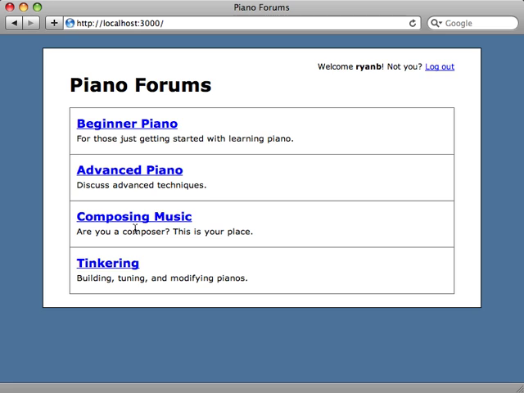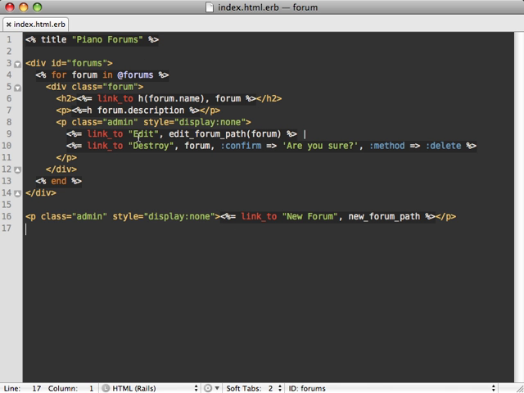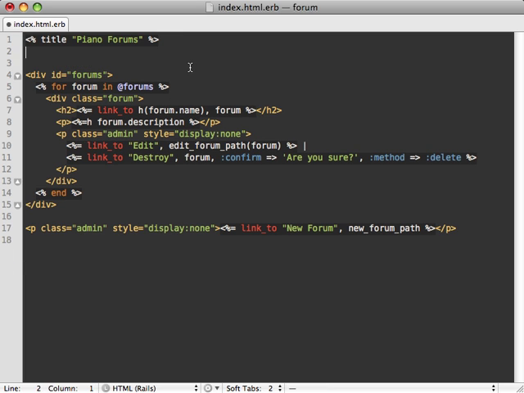And so what we want to do is show these links again if the user is an admin, but do that dynamically through JavaScript. So inside of my forum index view here, I want to include a couple JavaScript files to handle the dynamic content. And to do that, I'm going to use this JavaScript helper method, which is kind of a custom-made helper method, which you can find in my nifty layout generator, which I can link to in the show notes. This is basically just a way to include JavaScript files into the layout from inside of a view.